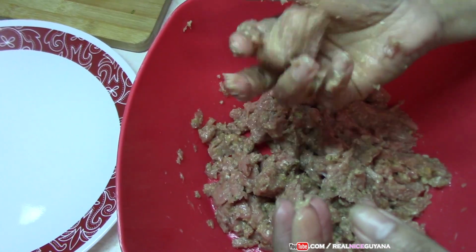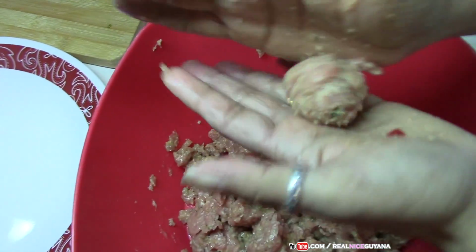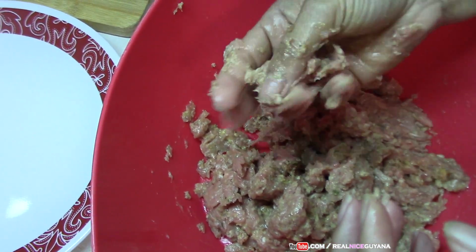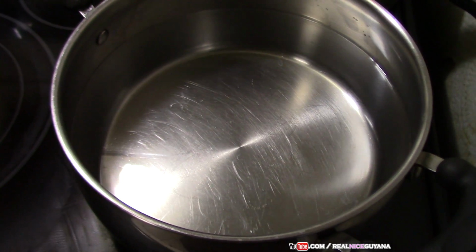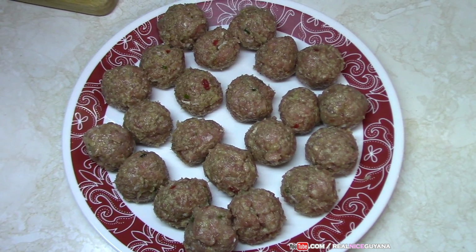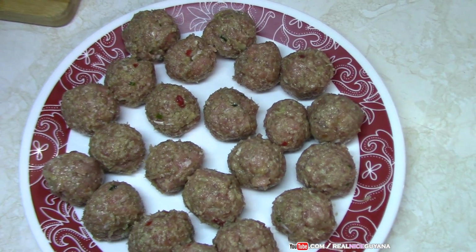So now that we've mixed that together, we're going to start making our meatballs now. While we are making our meatballs there, my friends, we're gonna start heating up the water for our noodles. So we have finished rolling off our balls, guys, and we have 22 from the 450 grams of minced chicken that we had, so 22 balls.